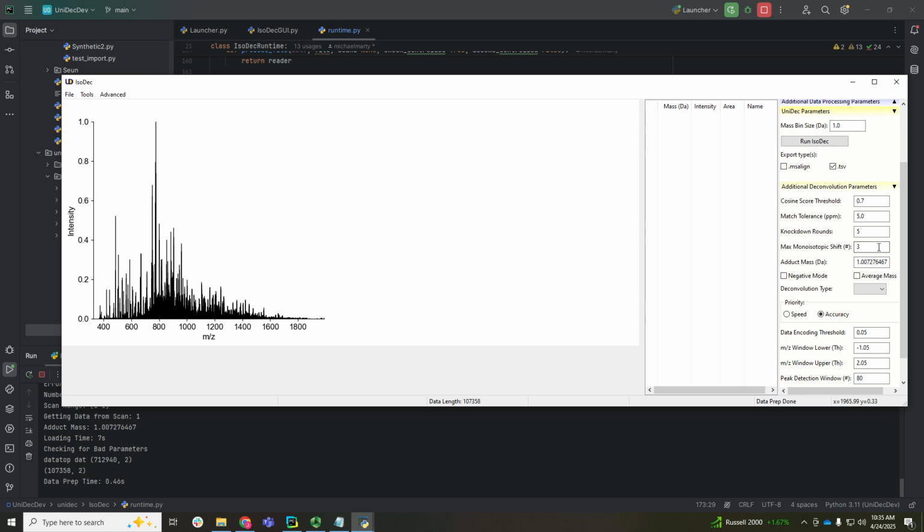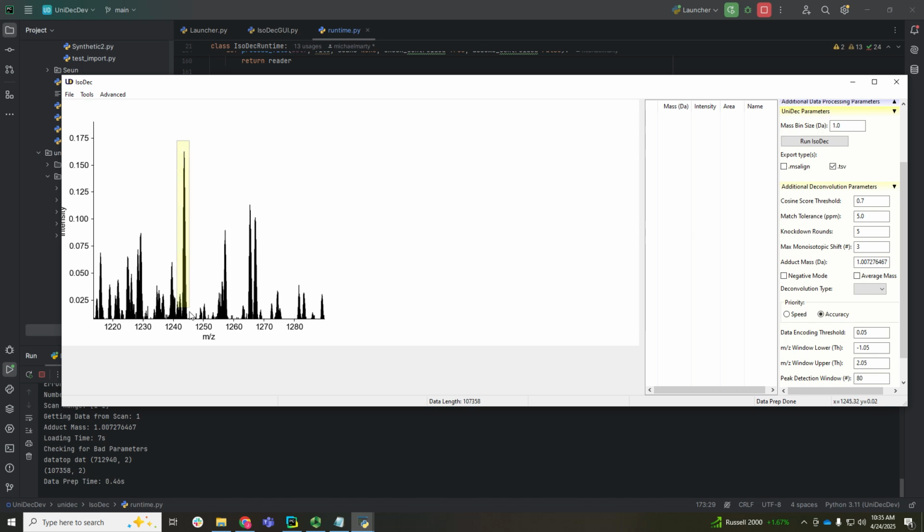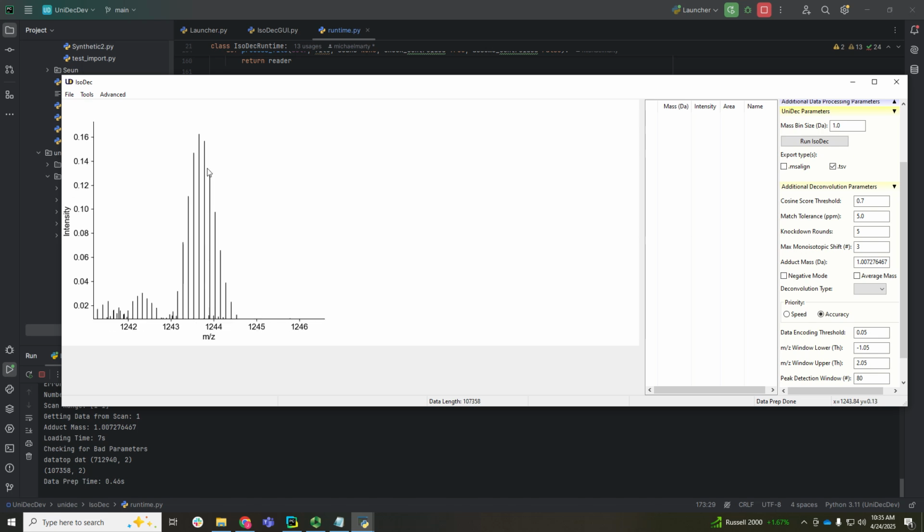The max monoisotopic shift corresponds to, let's say we're looking at this particular envelope, how many isotope peaks either to the left or the right the theoretical distribution is shifted relative to this.